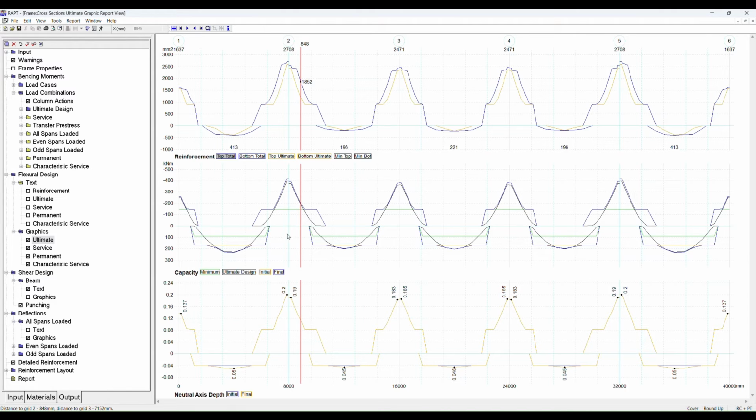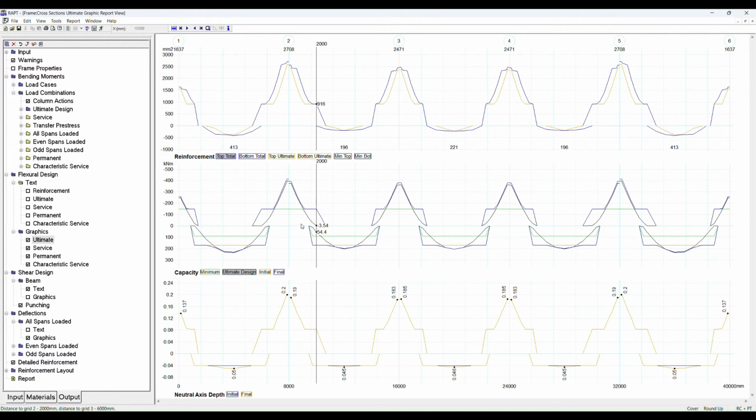Down here you can see the capacity that's been achieved as a result of that reinforcement, and it shows you a number of things. Your minimum reinforcement required, so RAPT will always require you to have 1.2 times the cracking moment wherever the bending moment occurs on that face.